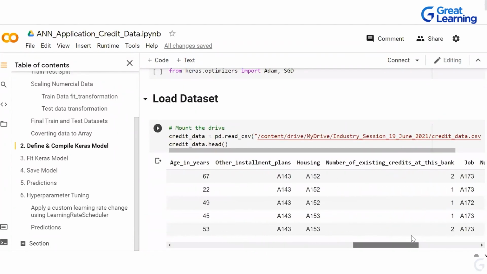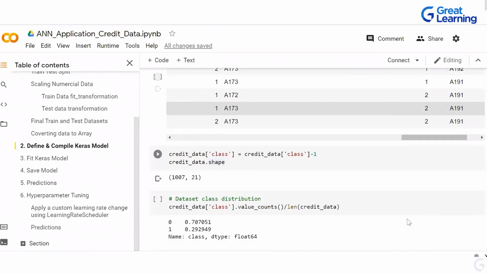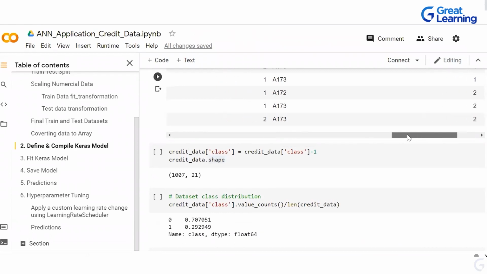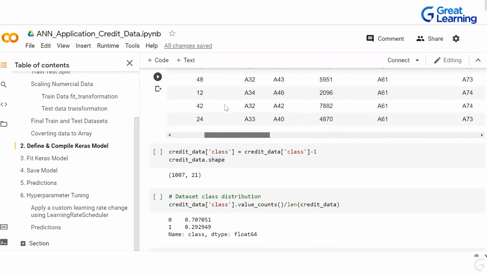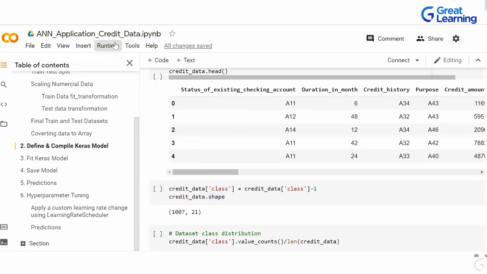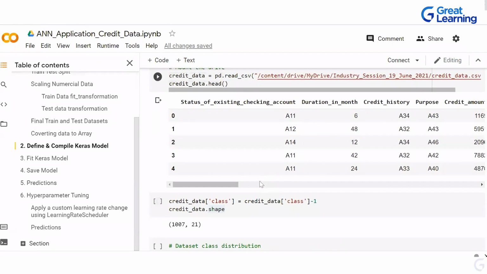I'm not explaining the data in detail, and I'm also not covering the EDA part here because I left it to you guys. You can do it, because we have already been doing it so many times. I wanted to focus more on the architecture and technical components. So I'm not covering EDA here, because the data is clean from my side. I've done that in the past and I'm using the clean data. But if you want to run the model here, do the EDA part on your own.